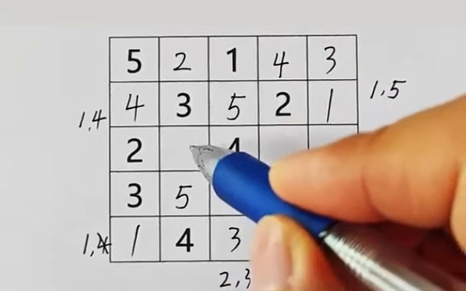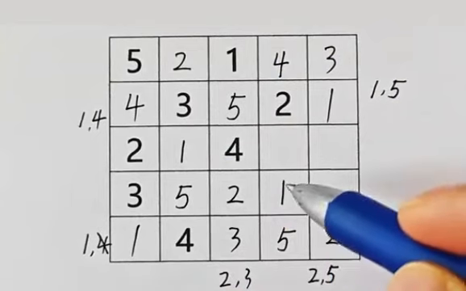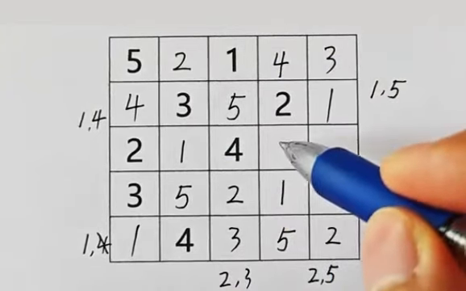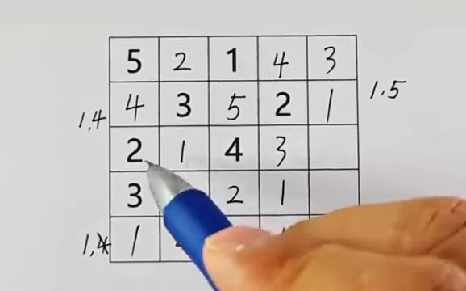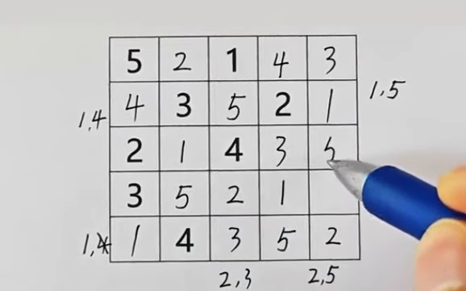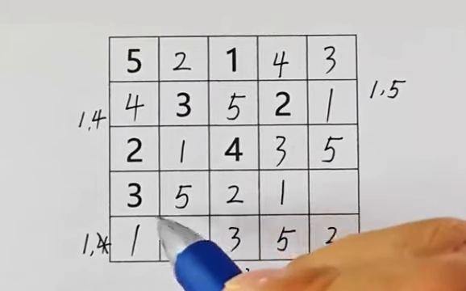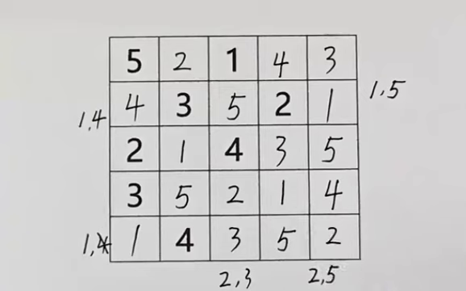2, 3, 4, 5, and in this particular spot, only one digit is left. 1, 2, 4, 5, and right here. Here, only 3 is left. 3, 1, 2, 3, 4, and here only 5 is left. 1, 2, 5, 3. And here only 4 is left. All done. For kids in first and second grade, make sure to practice more.